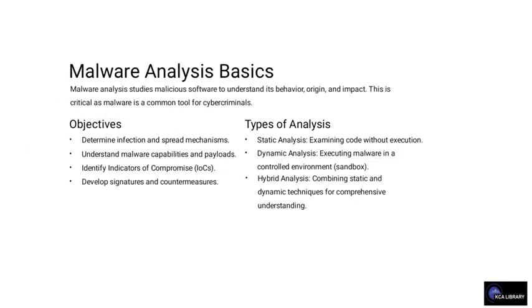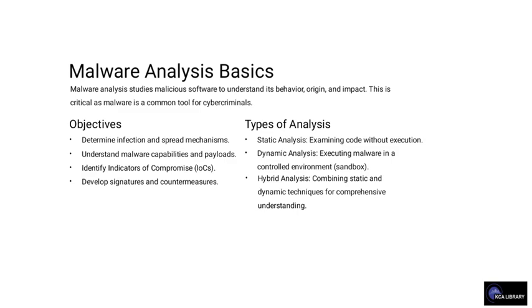The last is presentation, which is documenting and communicating forensic findings in a clear, legally defensible manner. Looking at malware analysis basics, it studies malicious software to understand its behavior, origin, and impact. This is critical as malware is a common tool for cyber criminals. The objectives are to determine infection and spread mechanisms, to understand malware capability and payload, to identify indicators of compromise, and to develop signatures and countermeasures.